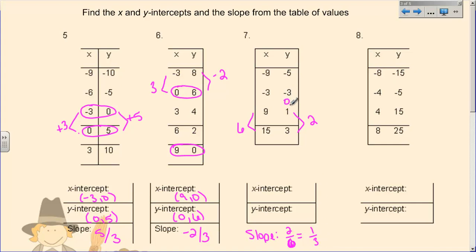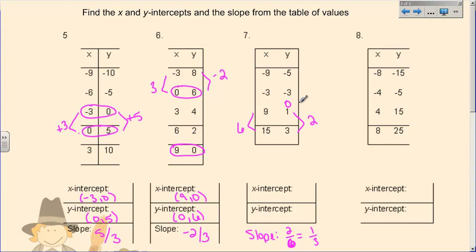If I go from here to here, that is a change of 1 in my y value, which is what I have for my slope. But this right here needs to be a change of 3. Well, 9 plus 3 gives me 12, and that makes it negative, which is not what we want. So hang on, I have to go back. So back to this. Here's my change of my slope. This needs to increase by 1, and this needs to increase by 3. So I had it correct here.